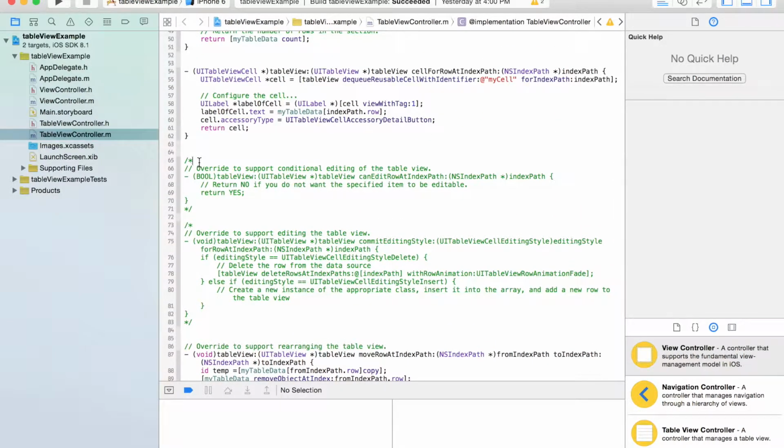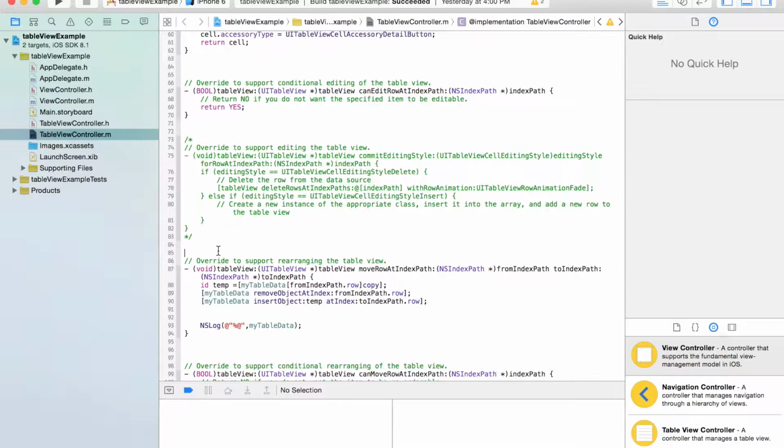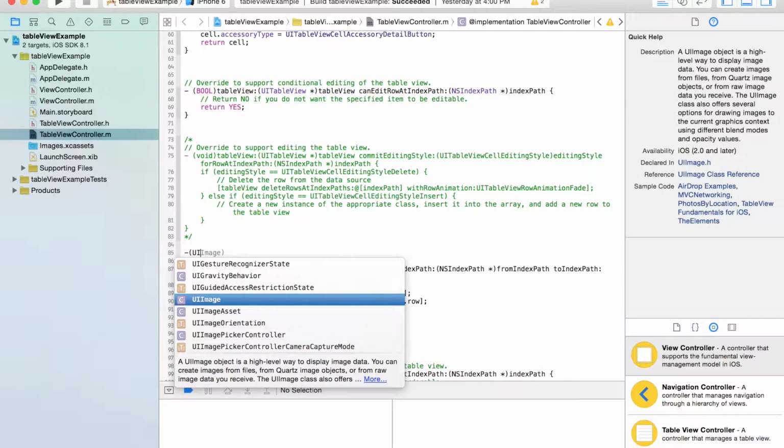That's right. We're going to use can edit row at index path. So we want them to be editable, so we're going to return yes there. So that's going to be for all cells. If I only wanted certain cells to be editable, you could change that in that area.